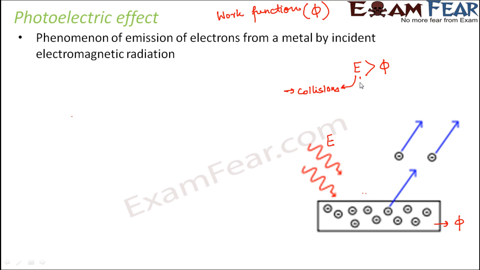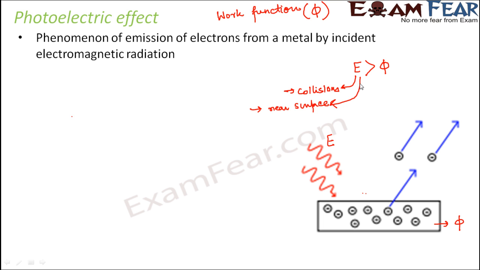There is another option: the electrons near the surface may come out. It might happen that there are some electrons which are located very deep inside. Those electrons would need all the more energy to actually come out, right? So there is a possibility that the electrons near the surface might come out, because some part of the energy E was used up in collisions, but some part of the energy is still remaining. Using that remaining energy, the electrons near the surface might come out. So that's the second option.